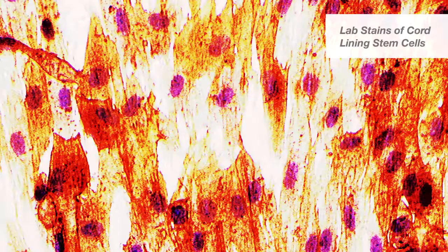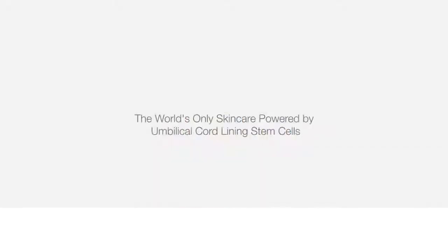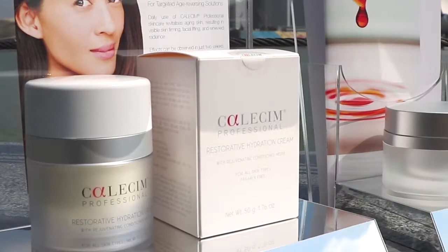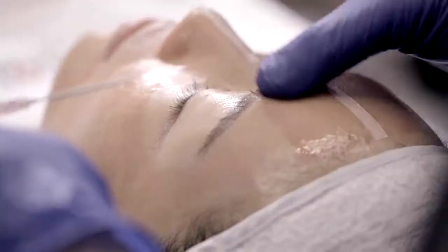Calicin is an umbilical cord extract and comprises proteins produced by umbilical cord lining stem cells. The umbilical cord lining is the richest source of stem cells in the human body. This source of stem cells is also patent-protected in 41 territories around the world. To date, the only skin care brand that uses stem cell technology derived from this source is Calicin.